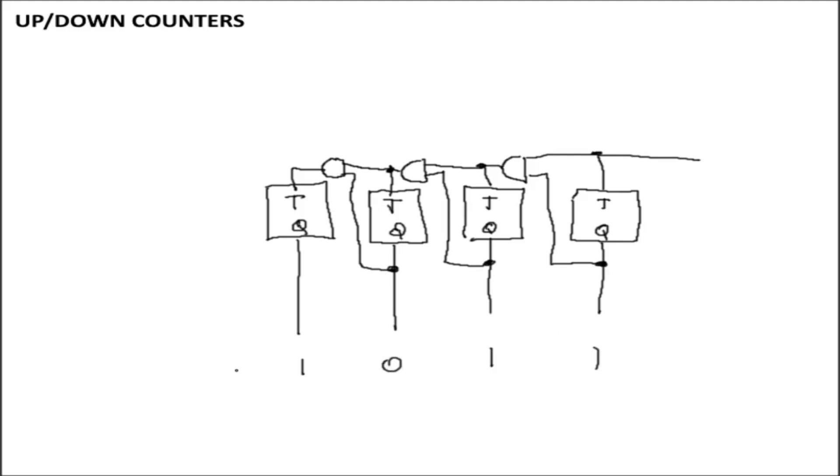And I can even show you that in action here. If we assume that this circuit is already in the state one zero one one, what we can do is we can send a clock pulse and that clock pulse is going to toggle this bit. So it becomes zero. During that time, because there was one on the line, the clock pulse proceeds to the next T flip-flop that turns into zero. Then we get to the next T flip-flop. That one had a zero. So that one's going to become one. And because this was zero by the time the clock got here, this one doesn't toggle. So we increment the value accordingly.